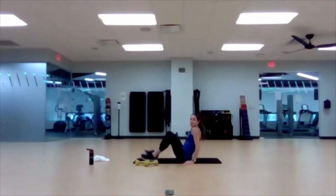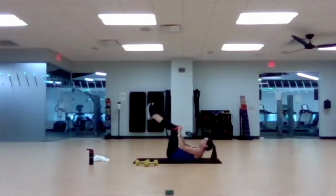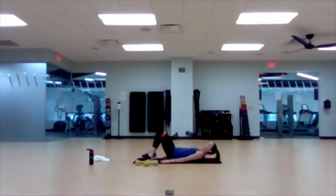Next up, here's where if you choose to use the band, you can. We're going to do glute bridges with the band. So we're going to have a little bit more feedback to keep our knees outward. We're going to push out. Good. And out. If you don't have a band, that's fine.